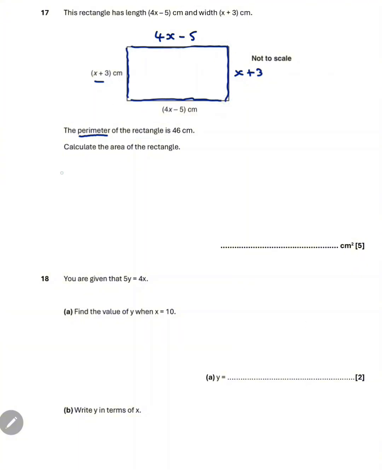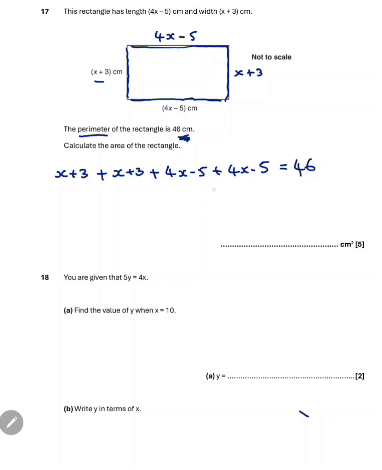Well, perimeter is adding together, so I'm going to do x add 3, added to another x add 3, added to the top thing 4x minus 5, added to the bottom thing 4x minus 5, and that's probably got a mark. If we say that comes to 46, we've probably got 2 marks, just by writing all that stuff added together comes to 46. We can start to tidy this up. 1, 2, 6, 10 x's, just adding those x's together. 3, 6, take 5. That'd be 6 take 10, which is -4. And that comes to 46 still.